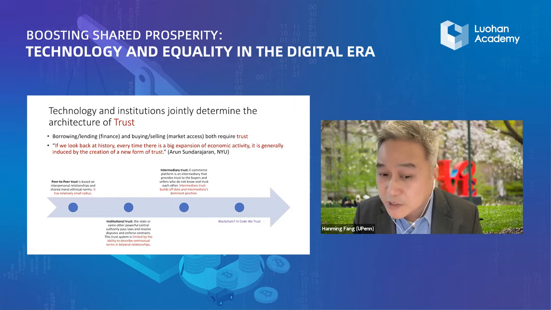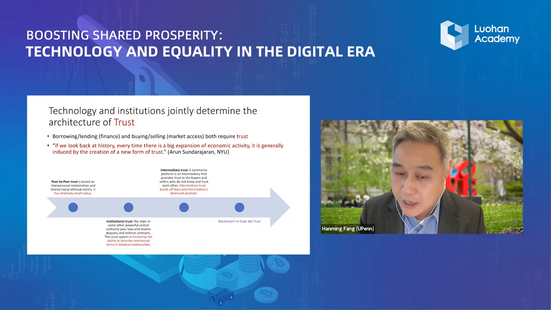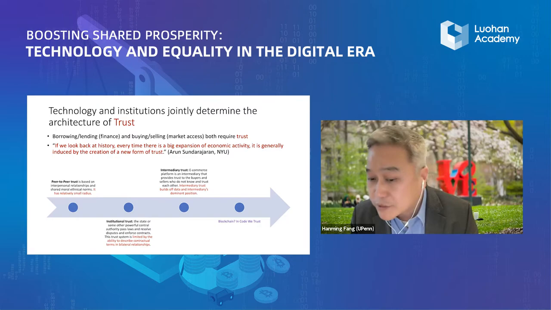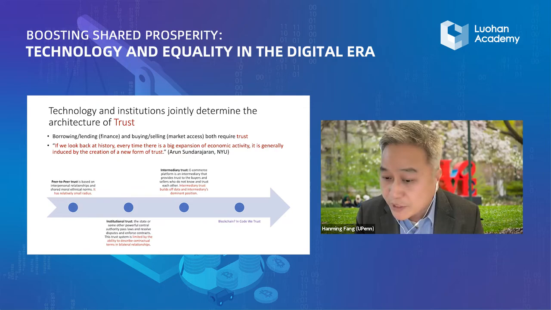Before the pandemic, in March of 2019, Long organized a very nice in-person conference in Hangzhou about digital governance. I participated in that conference, where I basically said that the biggest contribution of Alibaba to the Chinese economy is to build a new trust system and allow commerce to expand. And of course, we are now talking about blockchains. There is uncertainty, but the biggest potential of blockchain is that we may have a completely new architecture for trust: in code we trust. If that were to be realized, we are going to be seeing much bigger expansions of commerce, affecting prices of factors, of course.